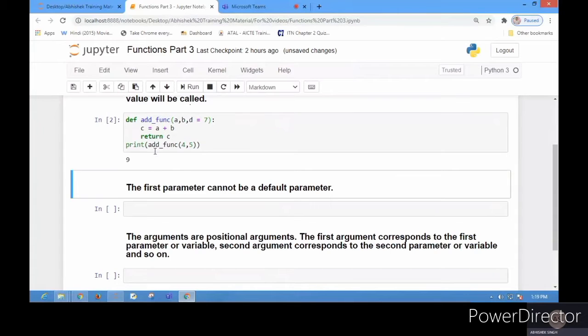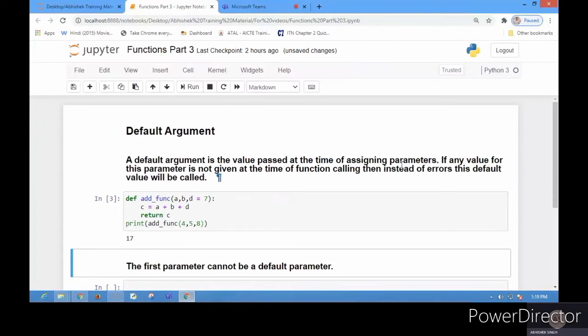So what is happening here, we have got some default value for d. If that value is assigned, then that value will be taken. If not, then this default value will be taken. Now I will give here some default number, say 8. So 4 plus 5, 9 plus 8, 17. So if default value is present and no argument is passed, then it will take the default value.